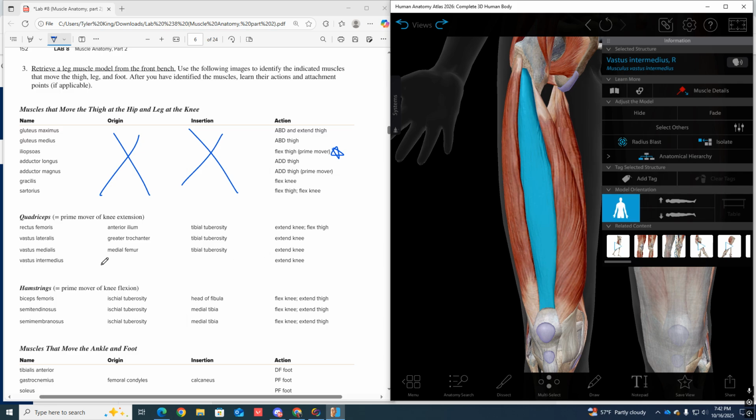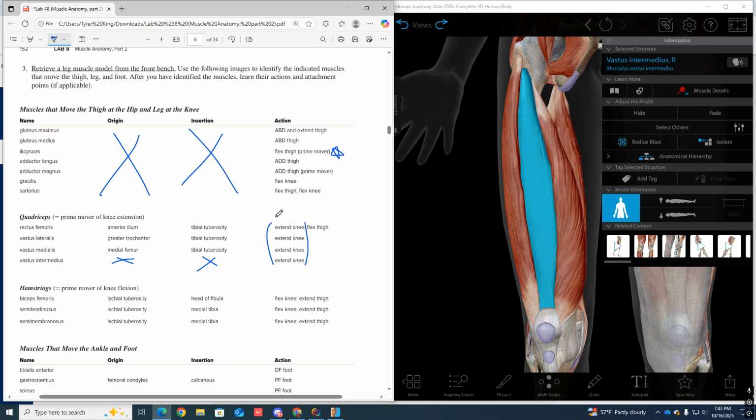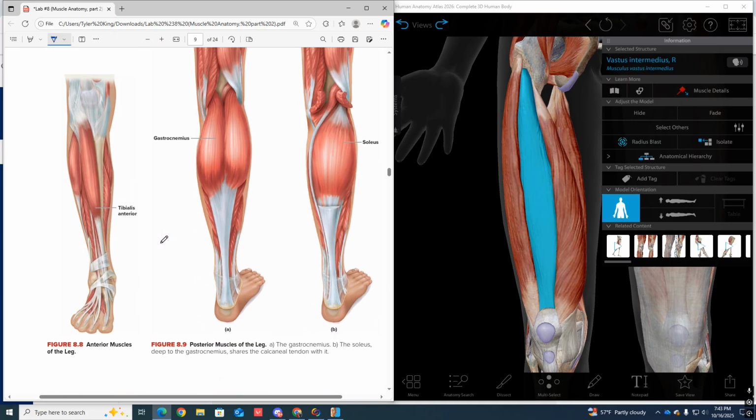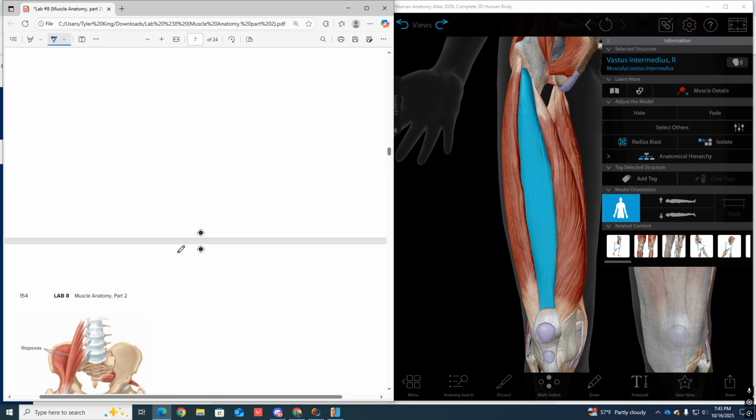We don't need to know the origin and insertion of this one, okay? Don't need to know it. It's not indicated, so don't worry about that. But what you should know is that all of the muscles of the quadricep help to extend the knee with the exception of the rectus femoris, as it has an accessory action, which is flexion of the thigh, flexion forward, okay? All right, hamstrings, okay? Let's see how many more muscles I got here. All right, we have a couple more, and then we're done.